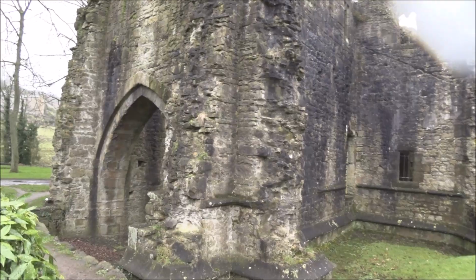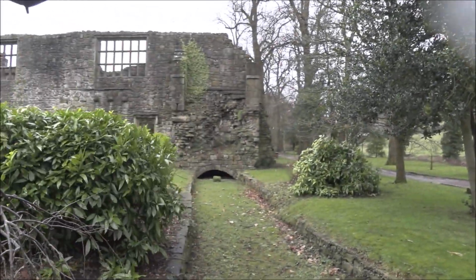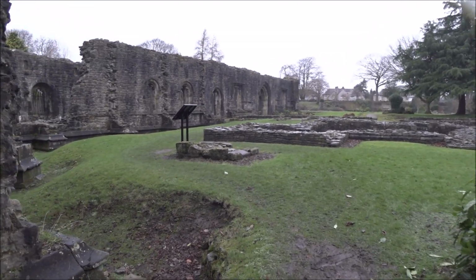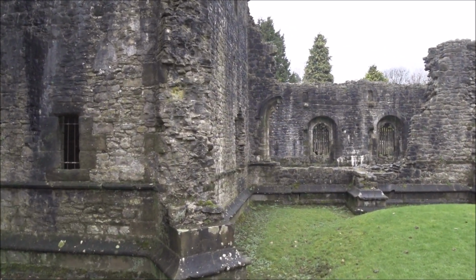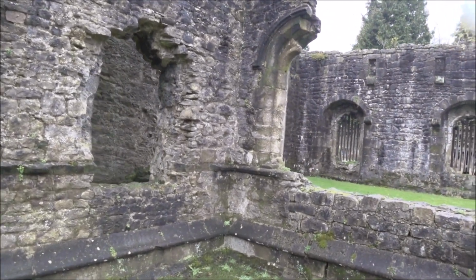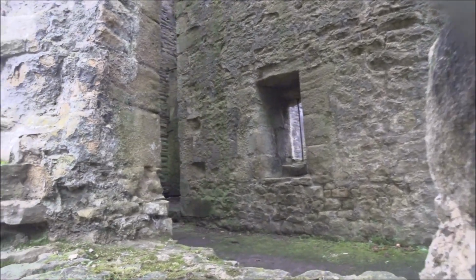Weather's just made a very bad turn for the worse. Oh, nearly slipped. So, as I said there's a little archway there. And there's also one there, which looks like it possibly could have been the original bridge into the building. See if we can get a better view of that so you can see what I'm talking about. Oh, unfortunately I think they blocked it off actually. Oh no, we might be able to have a little look. Oh, they have, yes, but it does look like that could have been the original entranceway through there, and then they've put a piece of stone on it now, and then you would have walked through there on the other side of that column and come through into the main body of the abbey there.